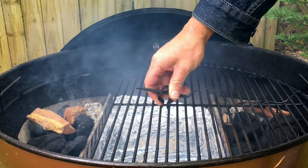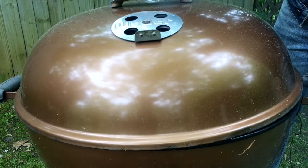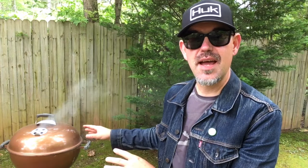Now it's time to get the grill grate on. Here's a probe for a grill thermometer that I'm going to use today so I can monitor my grill temps. I want to give this a little bit of time to let the grill temps come up — I'm looking for about 275 to 300 degrees. If you notice all this thick white smoke coming out the top, that may look cool, but it does not taste good. So you need to give some time to let this smoke clear up. You want a very thin, almost transparent, kind of blue smoke coming out of the top, and I'll show you what that looks like when we're ready to put the ribs on.